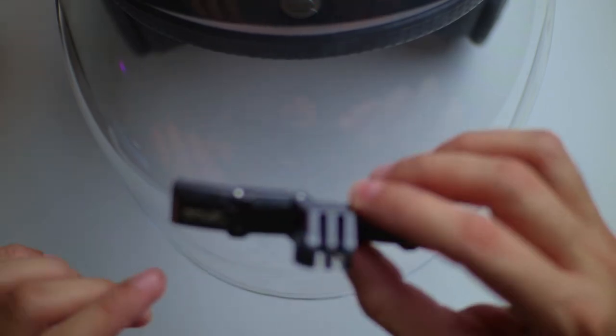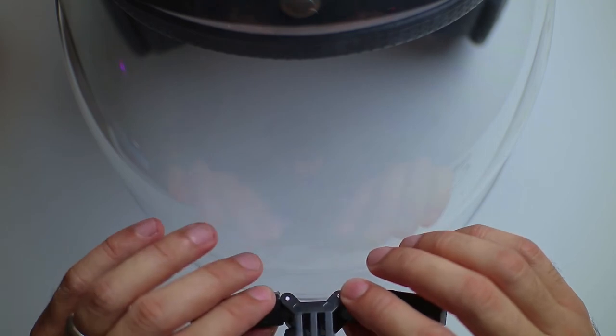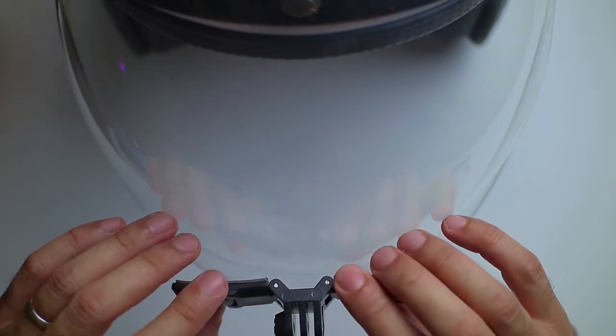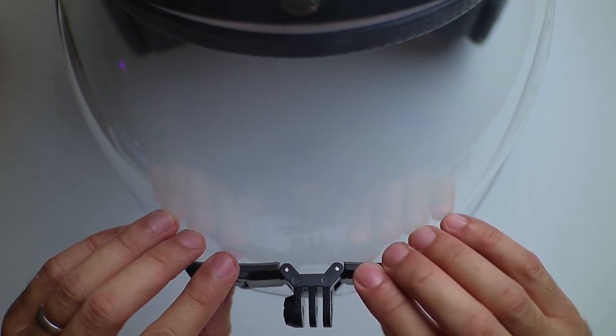Okay, so we have our half-face helmet here, as you can see. So before natin ikabit, make sure you clean yung surface by putting alcohol and then wiping it with a tissue paper. Pero walang alikabok na maghihinder dun sa adhesive to stick sa surface ng helmet. Okay, make sure it's centered. Nasa correct place. Okay. Tapos make sure open siya, hindi naka-close when you stick it. Centered ba siya?